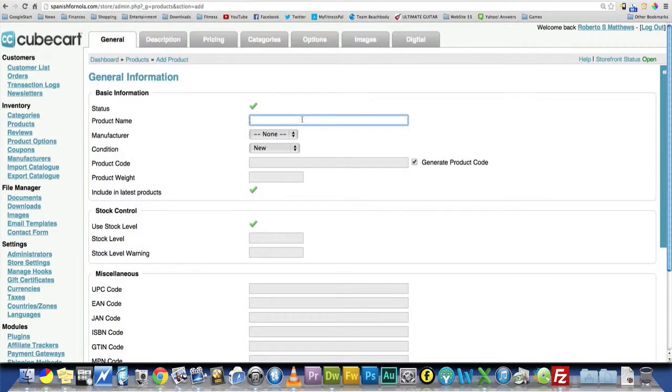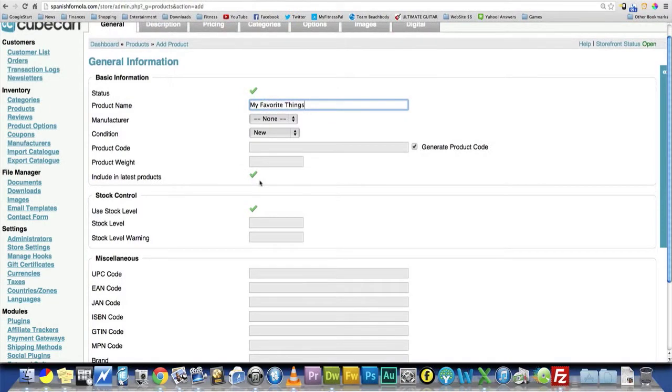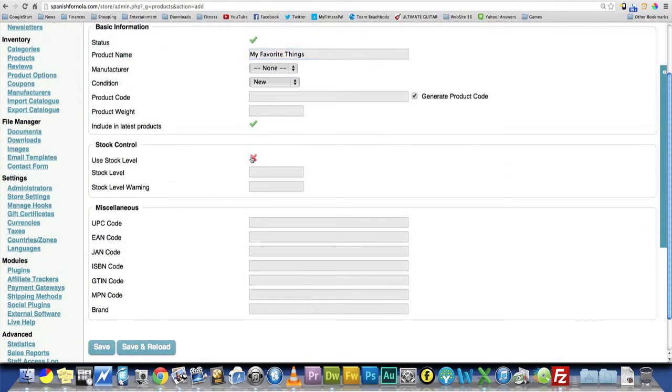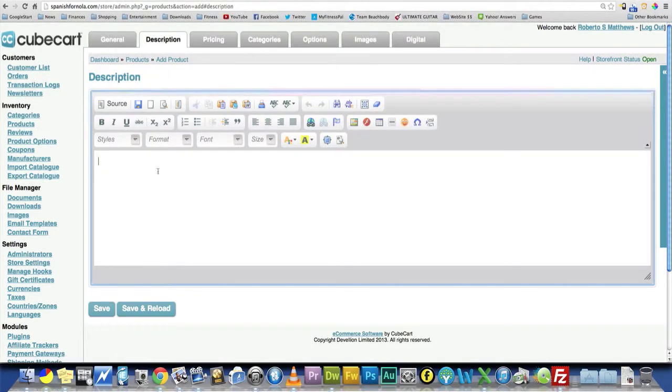The product is going to be My Favorite Things, and we're going to generate the product code itself. No weight, no stock since it's digital. And then we're going to go to description. We can put any description here, My Favorite Things.